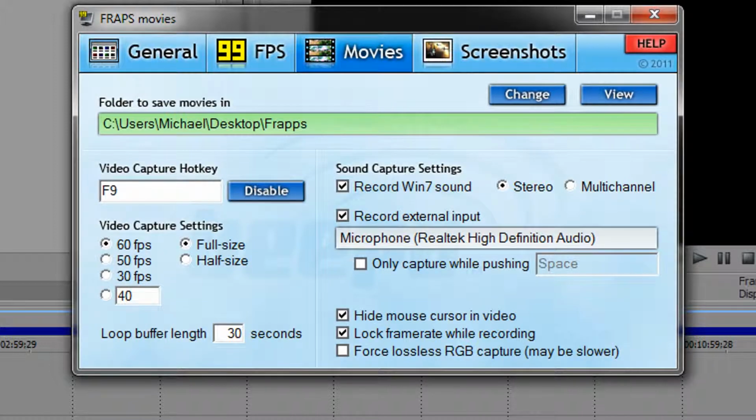Okay, now onto movies tab. This is like your render setting or your video settings and everything. You want to save your folders. Now this is going to make it not lag. You're going to want to save it to your main C drive, not your external hard drive. Now why, Michael? Why wouldn't you save it to your external hard drive? I mean, isn't it better to hide all these large file videos so you can render them later?